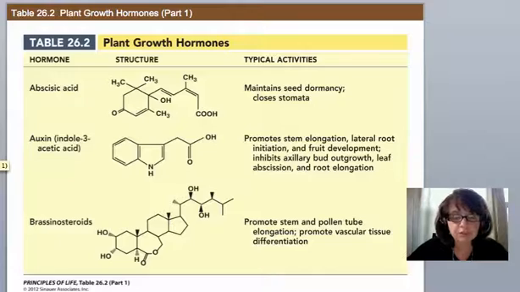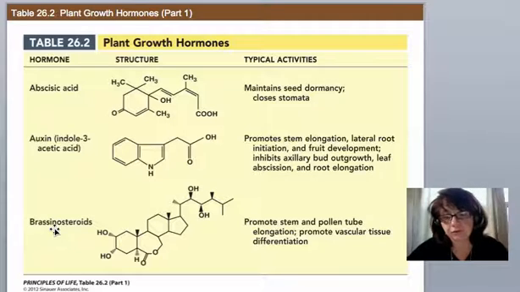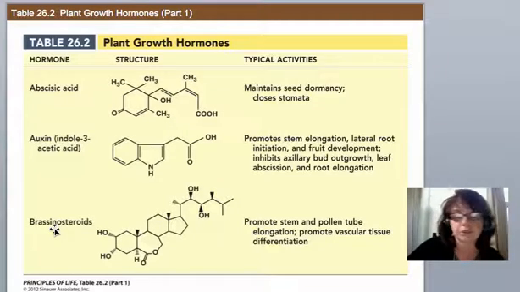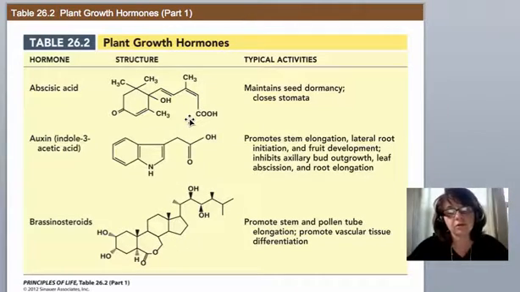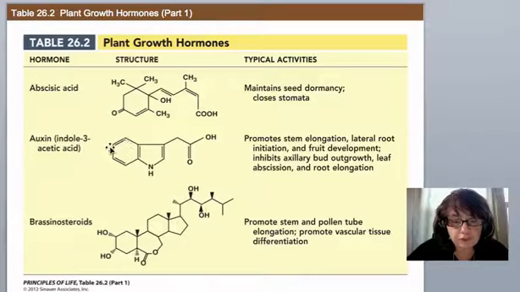I split this slide into two, but there's a full page of it in your book. The hormones are listed here in alphabetical order, and that's not how we'll discuss them as we move on, so just want to mention that. You'll notice right away these are not proteins, right? These are rings. We can start reminding ourselves about organic chemistry. Every vertex here has a carbon in it. This means there's a double bond between the two carbons.